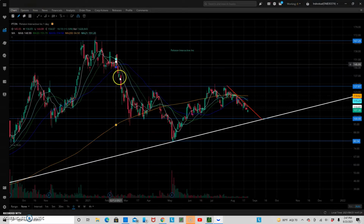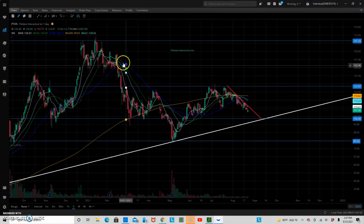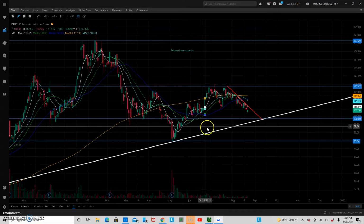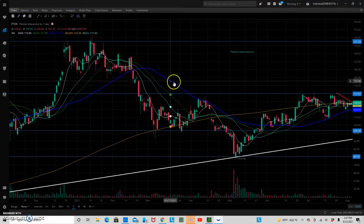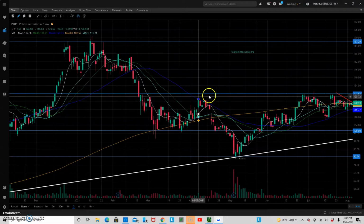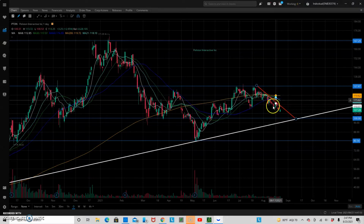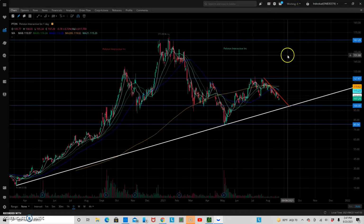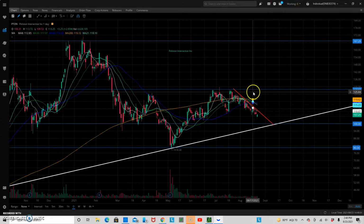Another thing to point out is this 50-day moving average, also in the dark blue here. You can see that was acting as resistance on the way down from those all-time highs, and it kind of acted like a trend line down. It was acting as strong resistance here, and you can see we got back up to that 50-day moving average back in April, and it got rejected off of that moving average. So we'll keep an eye on that, because we are currently below that also. So we're going to have two strong resistance points moving forward, that 50-day and that 200-day moving average.